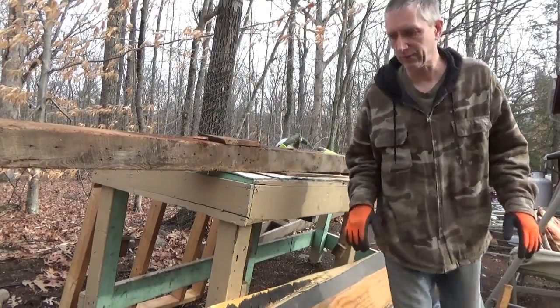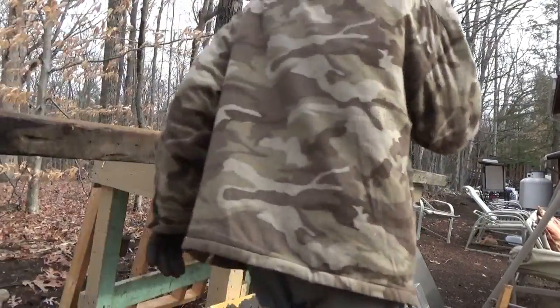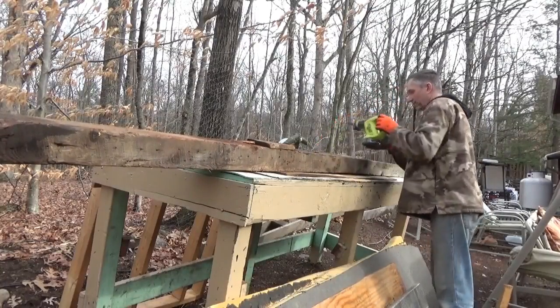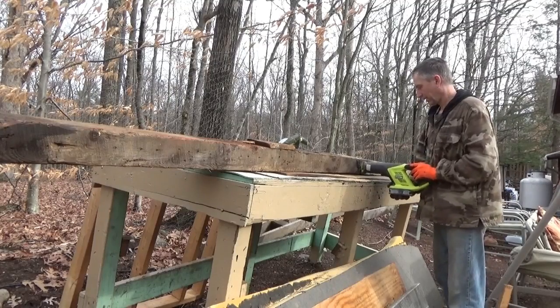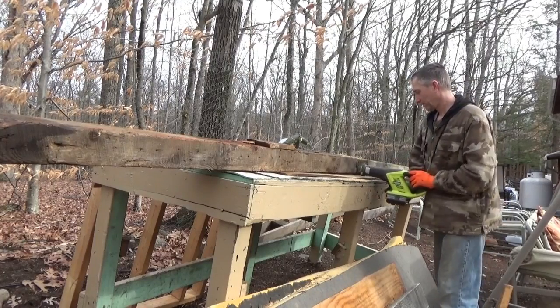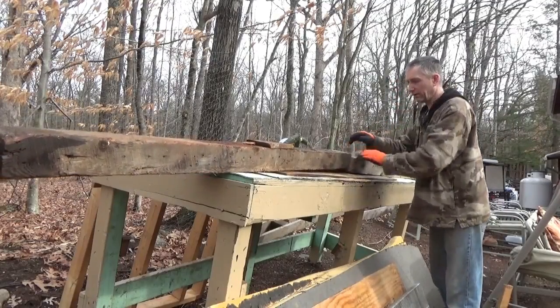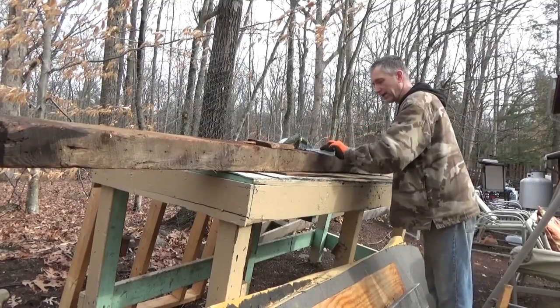I'm using a half exhausted blade, so I'm working it a little differently than I normally should. That's why I'm working the tip. You may notice, I don't know if you notice or not, but I'm working the tip of the blade more. There it is. Alright, now I've got to clean it off, and then we can take them aside.